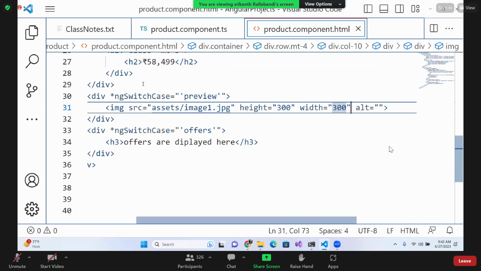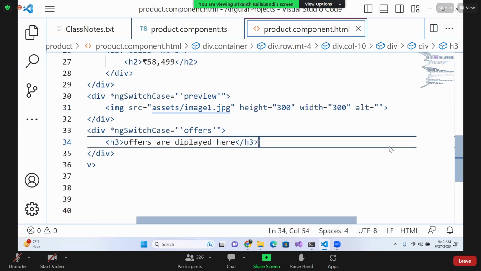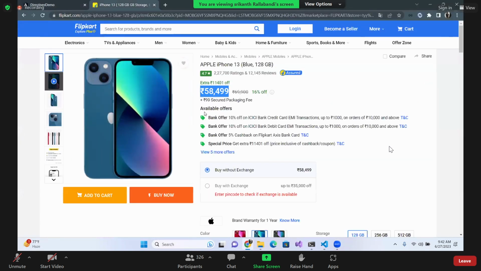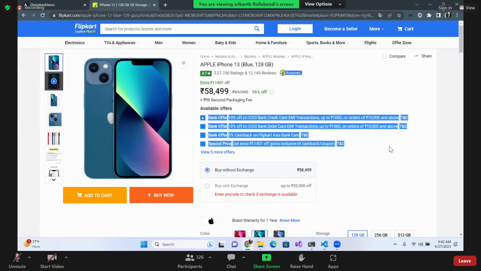If you wanted to add any offers, you can add them over there. Now you can see we have different offers available, so some HDFC bank or whatever, you can take some paragraph.